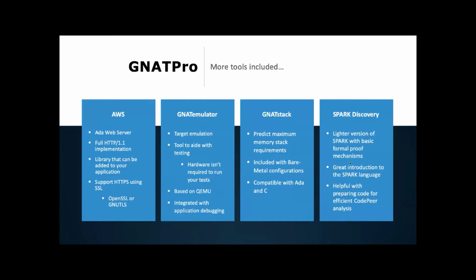We talked a little bit about Spark earlier. Spark is a subset of Ada where we've removed pointers. We actually have integrated pointers back in, but with some caveats there. The basic idea of Spark is that if you remove, let's say, pointer aliasing, where you might have two pointers pointing at the same memory, that's an issue because if you free the memory from one pointer, you have a dangling pointer. So if we remove that feature, we basically have a language, which is a subset of Ada called Spark, and that allows us to do formal proofs on the code.